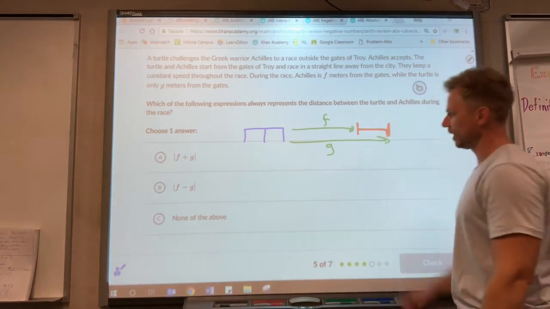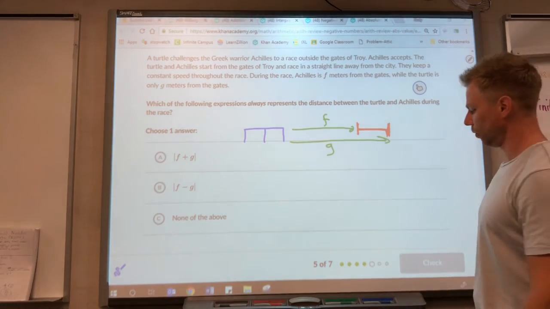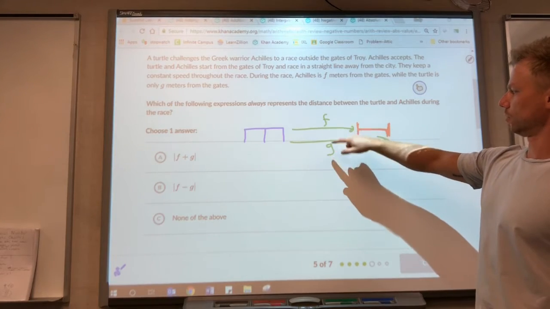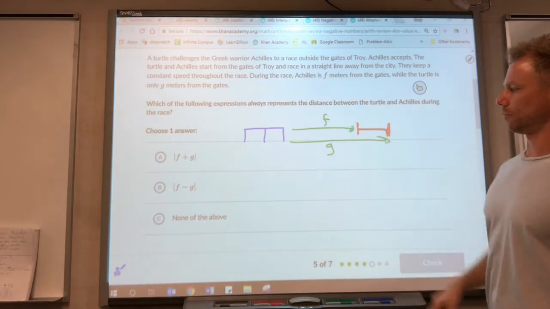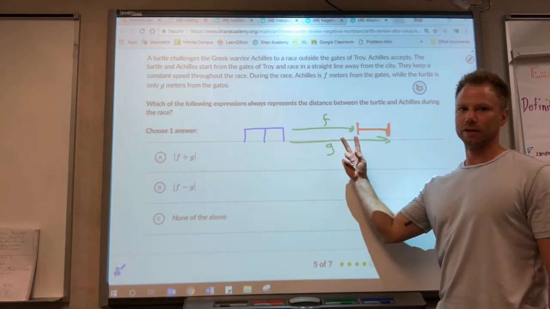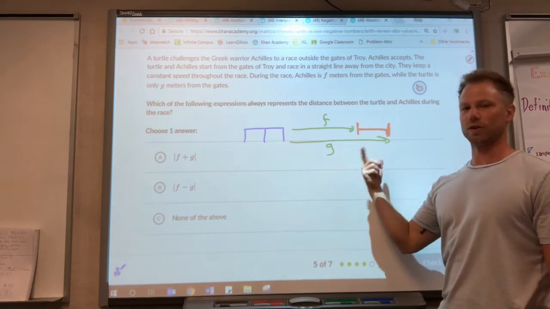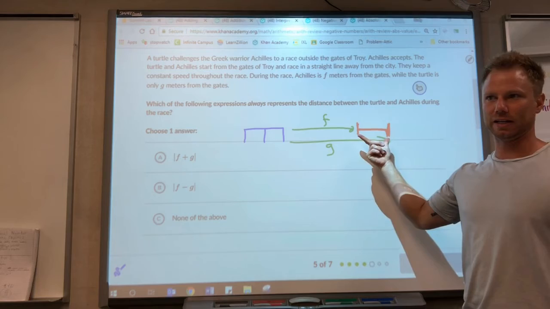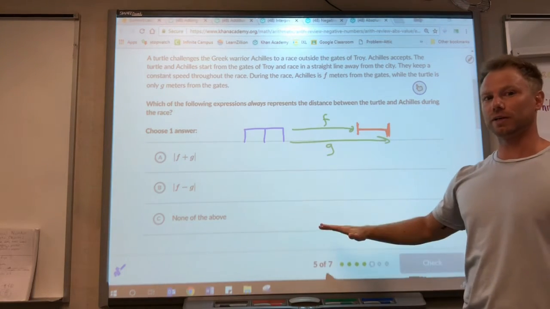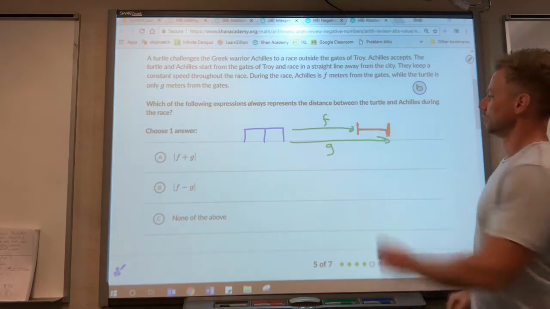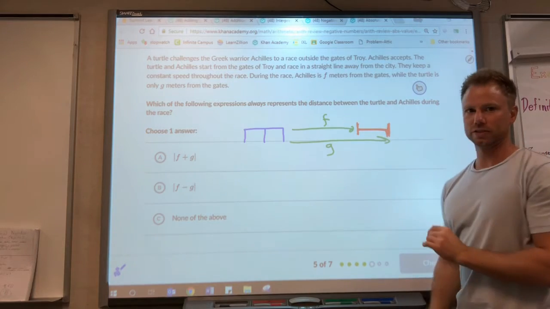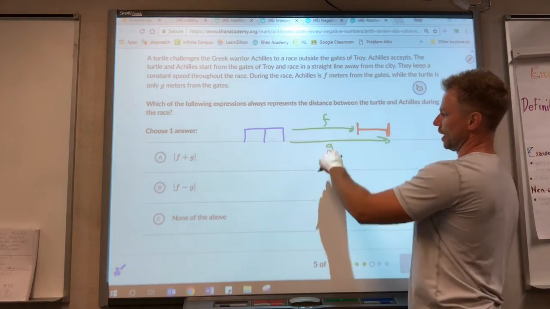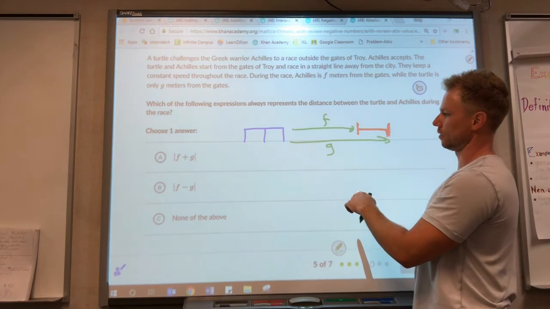Okay? To find the distance between 2 points, you're always going to subtract. You're going to do f minus g or g minus f. You're going to get the same number. The only thing that's going to change is whether it's positive or negative. Now, the distance can never be a negative number. Elevation can be a negative number like the previous problem, but the distance between 2 points can never be negative, okay? So if we do f minus g, we're going to get a negative number.